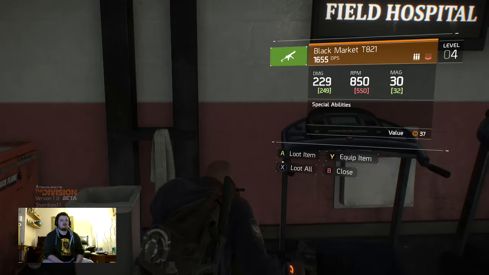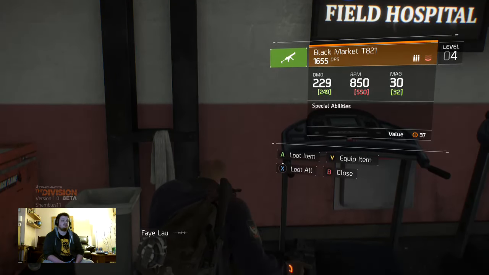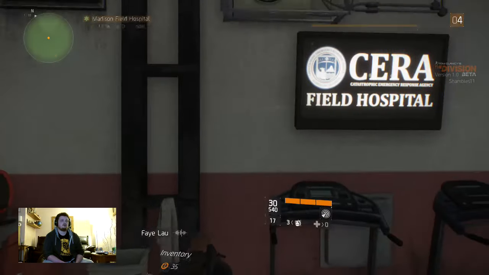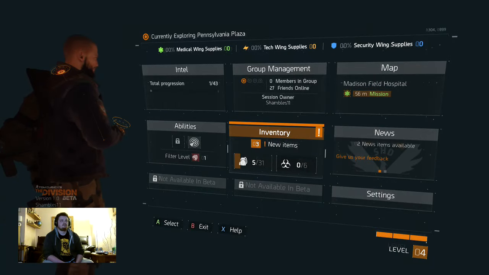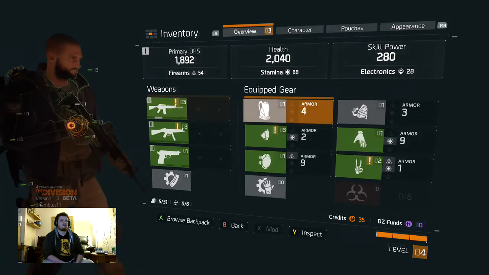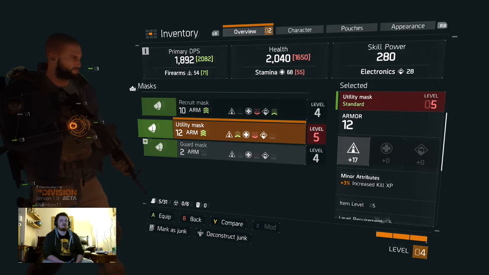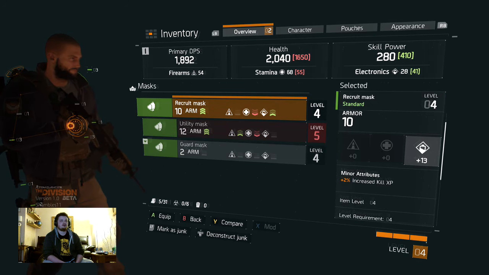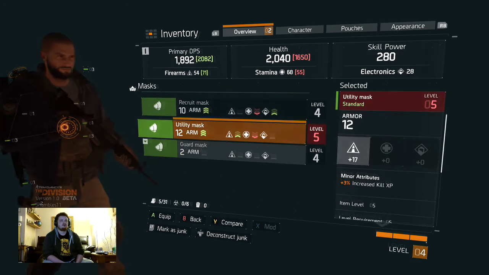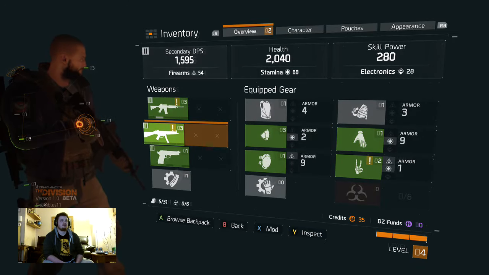Black Market T821 does more damage. Bigger. But yeah, I'll take that. Best to keep going. Is it better? That's the wrong button entirely. So, we have a better one. That does increase kill XP. That's level 5 anyway, so I don't need to worry about that.